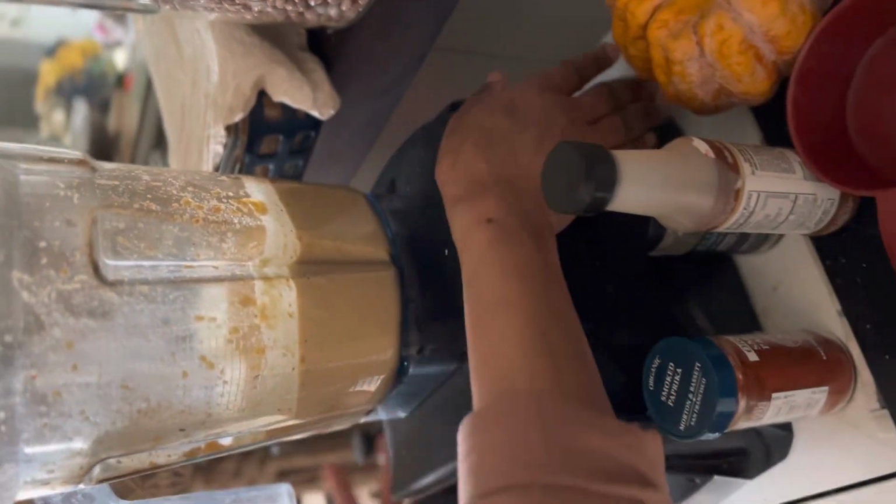You can build your pizza however you want to, as long as you have fresh uncooked vegetables.